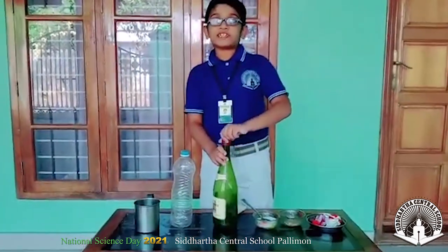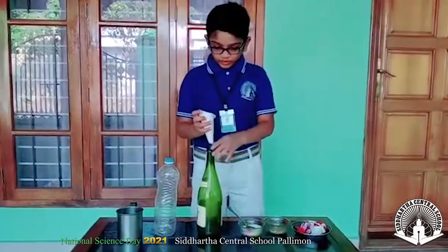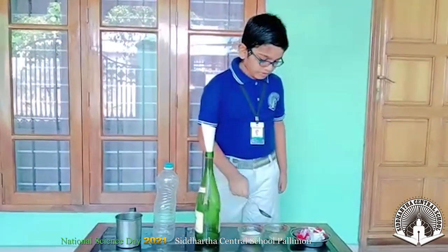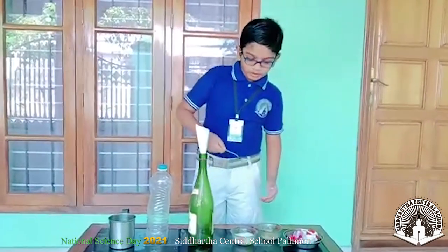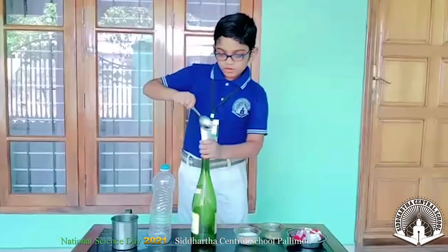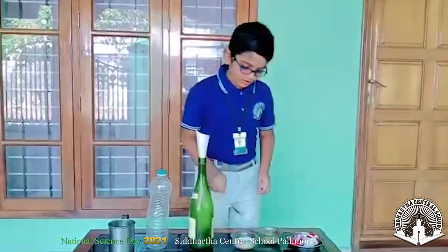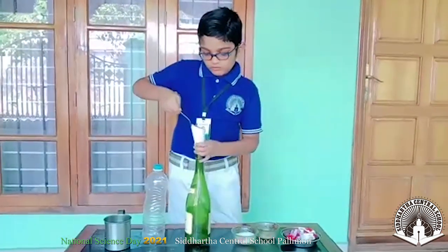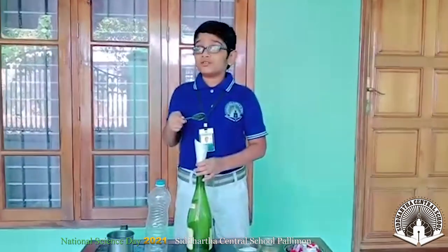Okay. First of all, remove the cap from the bottle. Next, take a funnel and fix it here. Next, add 1 teaspoon yeast. Okay. Next, 2 teaspoons sugar. Okay. Again, add 1 more sugar.